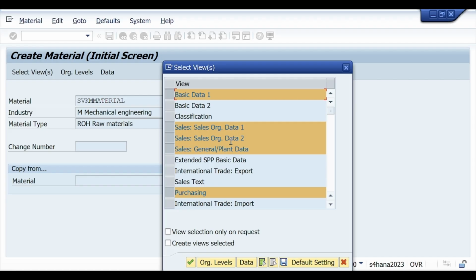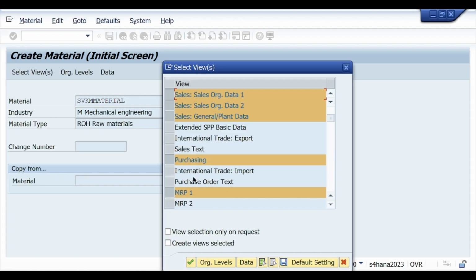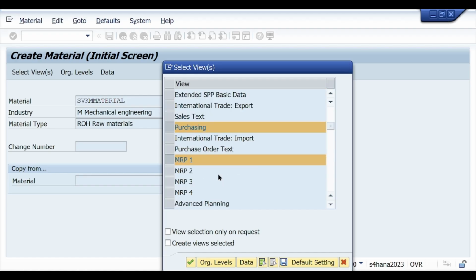In sales organization 2 we enter the standard item category group, general item category group, sales general plant and storage, distribution channel, and also the transport group and loading group. In purchasing we maintain the purchasing group.